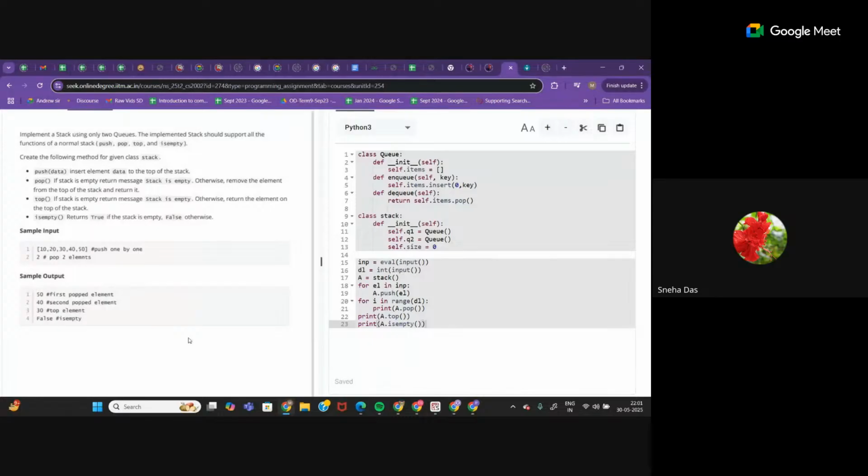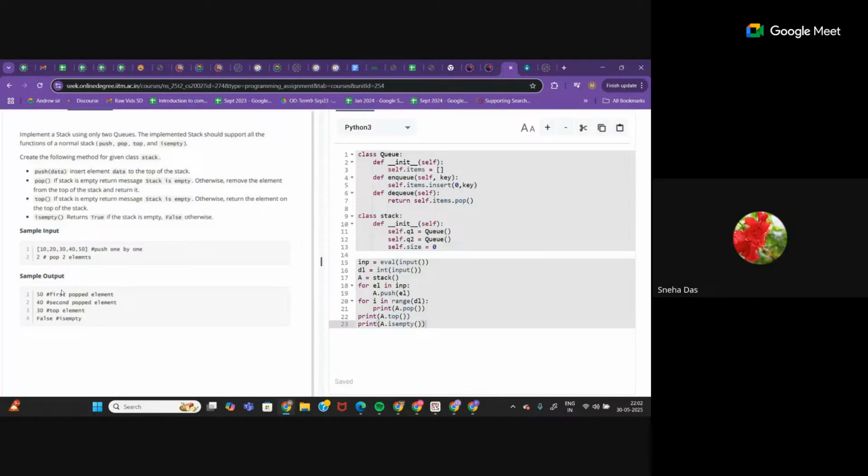Ma'am, can you again tell what output we are trying to get? Yeah, see, the input will be the elements that you want to push in your stack one by one: 10, 20, 30, 40, 50. And the next line of input is the number of elements that you want to pop. So 2 means the first 2 elements will be popped, the top element and then the next element.